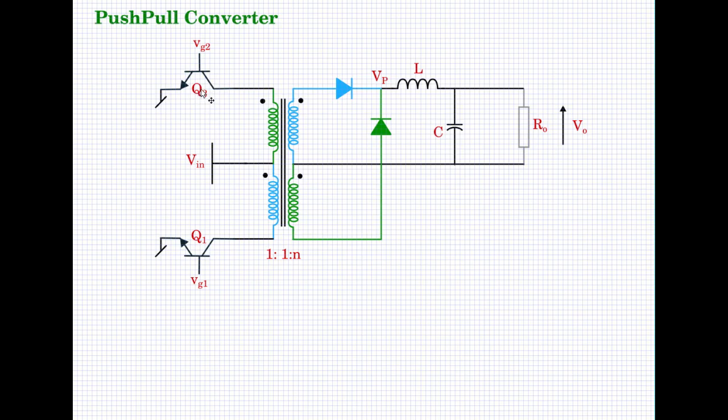The moment you switch on Q2, the dot end is connected to the ground and the non-dot end is connected to the positive. So the non-dot end is positive. In this case, the green, the non-dot end, has capability to pump energy into the inductor in this fashion. Follow the arrow in which I am moving, so that will give an indication of the current flow through the circuit during the time when Q2 is on.